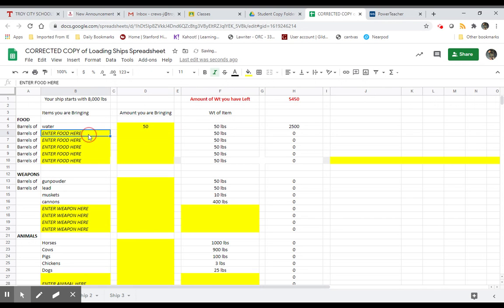If you want to, you have to specify what food you want. So let's say oats, and you want to take 2 barrels of oats. Now you've got 100 pounds of oats. Whatever food you want, you have to name it. You have to put how many barrels you want to put in here. Gunpowder, that's also in barrels. How many barrels of gunpowder do you want?